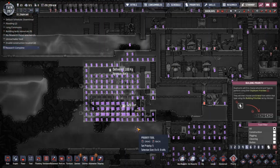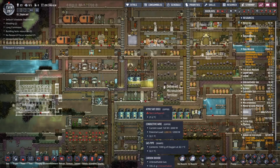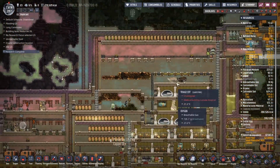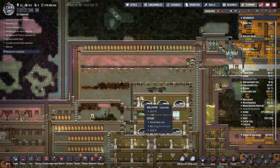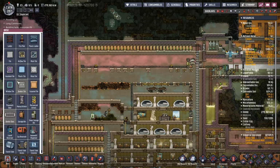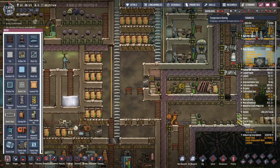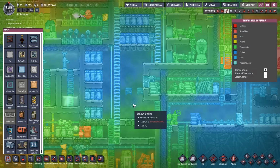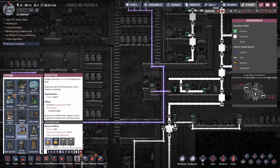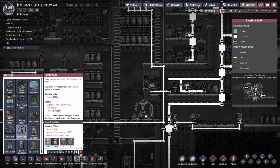Alright, and it's priority 5, but they're getting to it already. One thing I have noticed is that I am missing some suits over here, and since this area is all heated up, if I box it all in, let's make a new, actually didn't I have space down here? Yeah, this space down here is all a good temp. I'm actually going to put down a station here, exosuit forge. I'm going to just put that in right there.